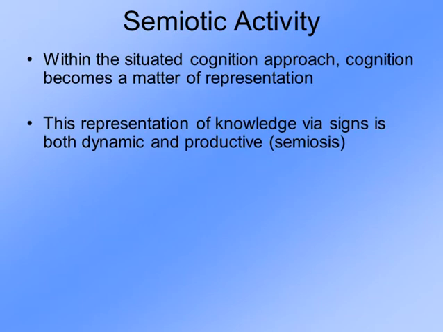That is, representations can be dynamic in that the representations we use are constantly changing. They may be productive in that they may lead to the development of additional signs or additional representations. I'll give you an example of this in a couple of slides so you can see how this might be related to situated cognition in education.